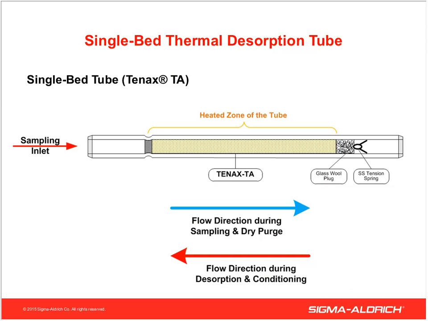So this slide shows an example of a single bed thermal desorption tube. The tube is made of glass. The adsorbent's held in the heated zone of the tube, and it's held in place by glass wool or a glass frit. It keeps the adsorbent inside. Again, the inner diameter of a glass tube is typically 4 millimeters, and the OD ranges from 1/4 to 6 millimeters. The overall length of the tube can vary among the different instrument manufacturers. And in some tube designs, the air sample can either be collected actively or passively, and I'll provide some examples later in this webinar.